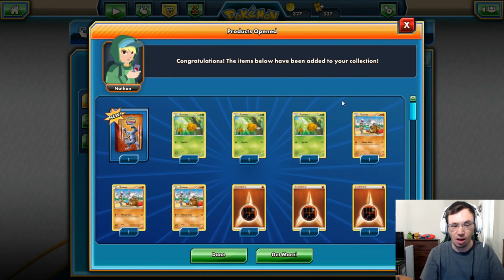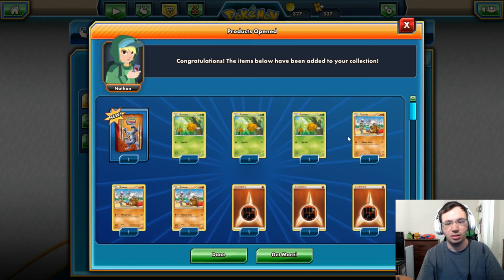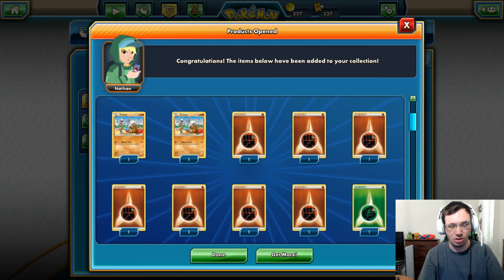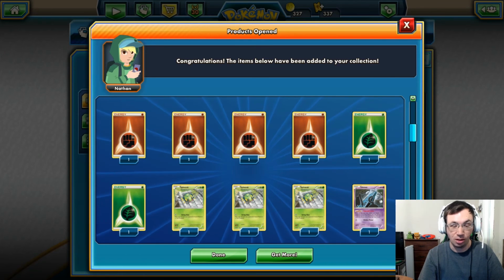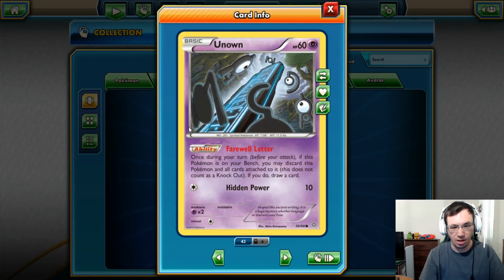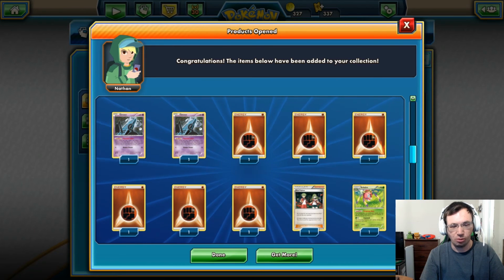It has some Combees in there, which is kind of odd to me. If any grass type Pokemon should be in this deck, it should be Spinarak. And oh, well, there's Spinarak. There's also Unown, which is a good draw supporter with Farewell Letter. So we should have Gyarados in here as well, which we do.